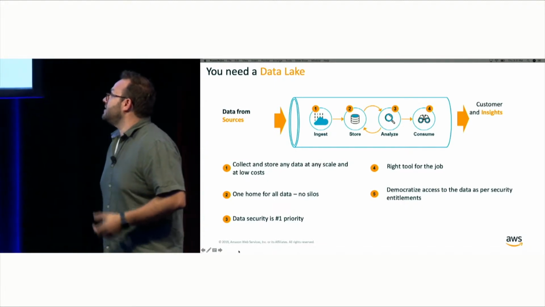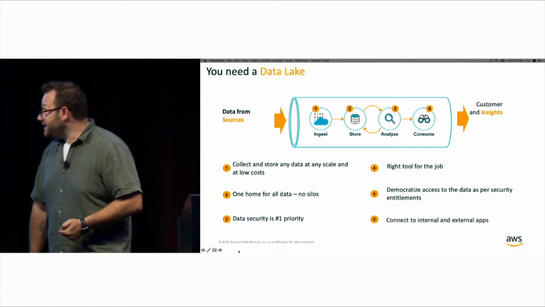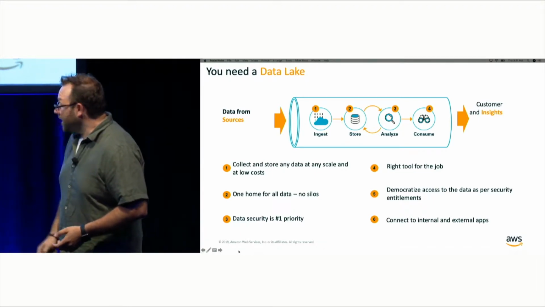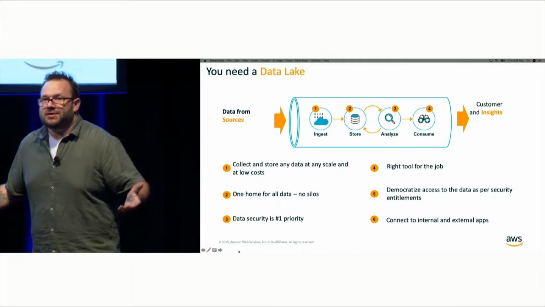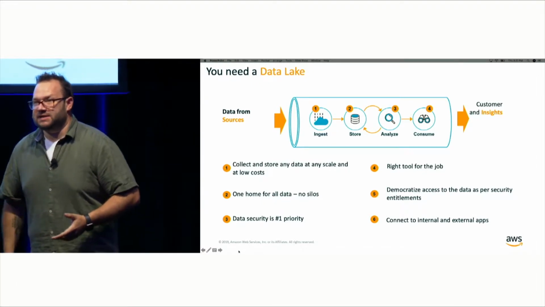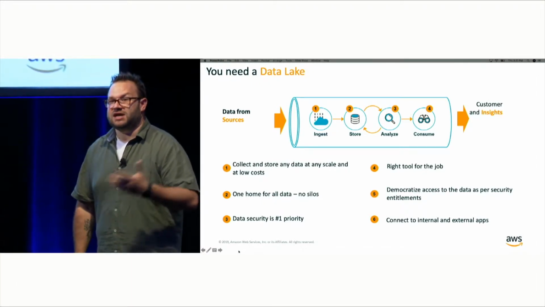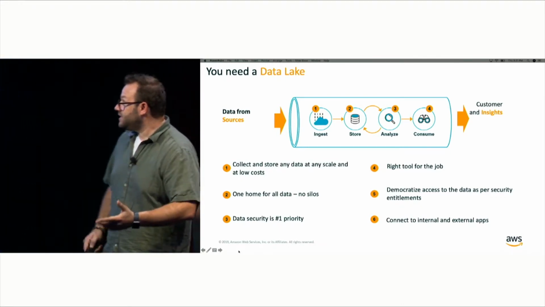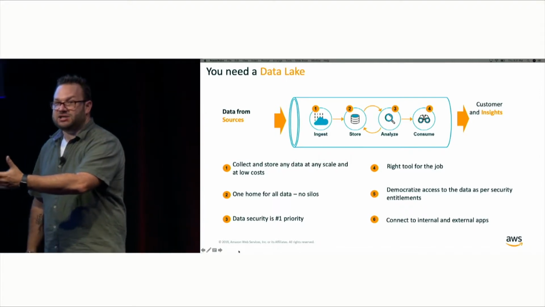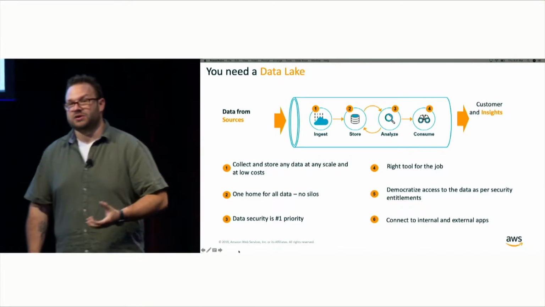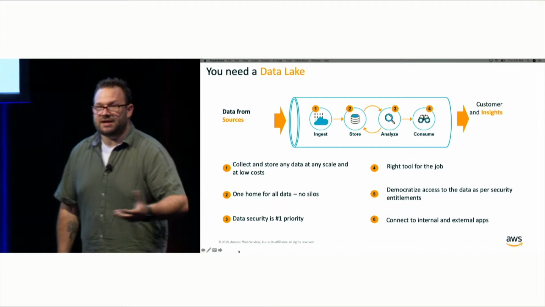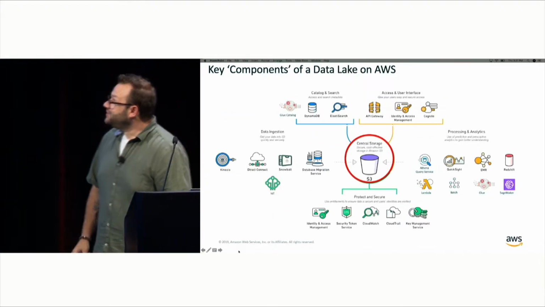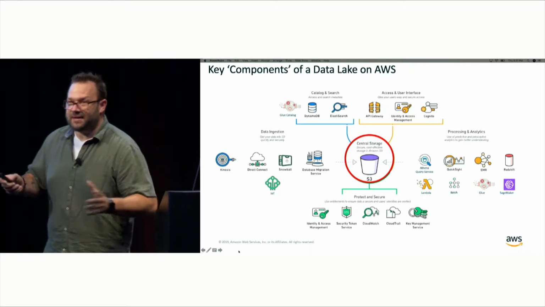democratize the access to the data, for security, and also to be able to connect to different systems. Some customers have old databases and they need change data capture. They need the transactional data that comes from different sources. So you want to have the connectors from the sources, but also for external applications that need to consume. Let's say you build a model and you want to actually implement it, with the inference model on your mobile app, using machine learning. So this is the holistic view of the AWS data lake.